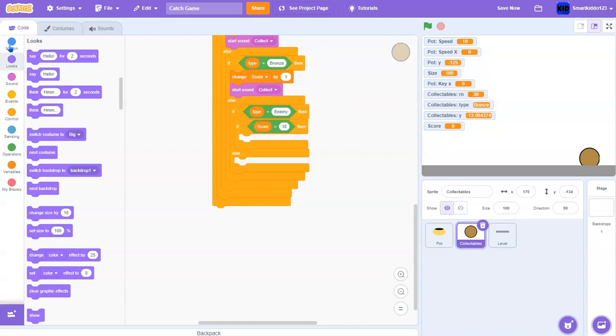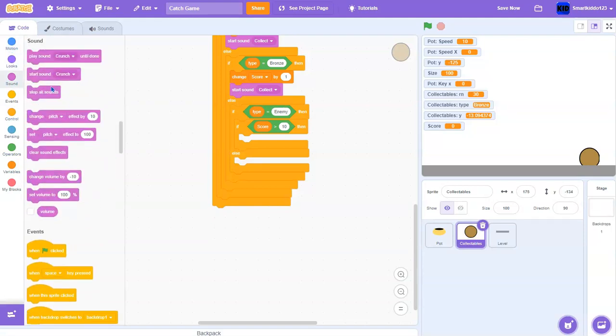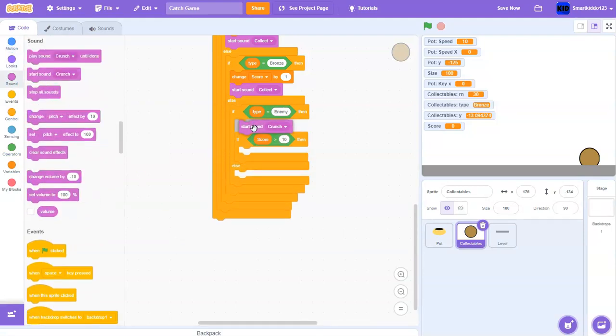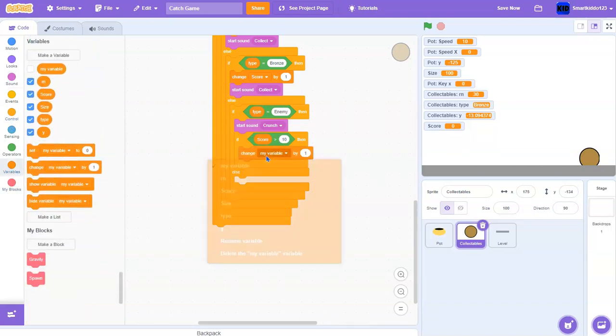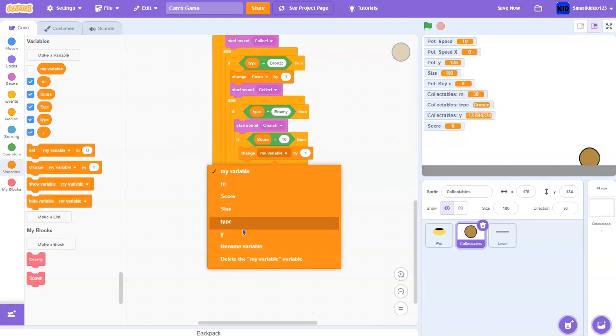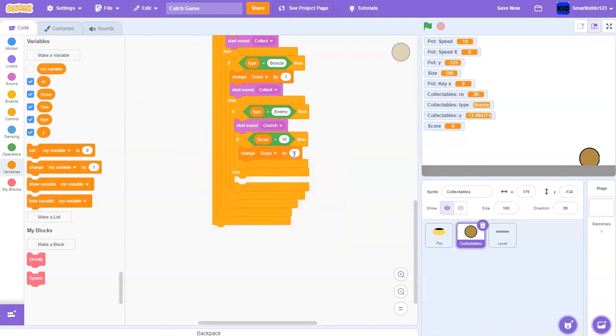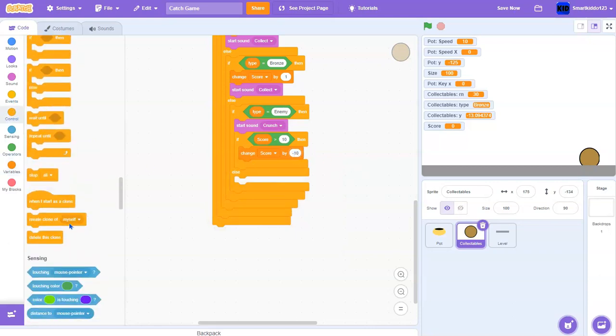Now we want to make it so that it takes away some money, so we change score by -10, and then else delete this clone. And then we also put a delete this clone at the end.